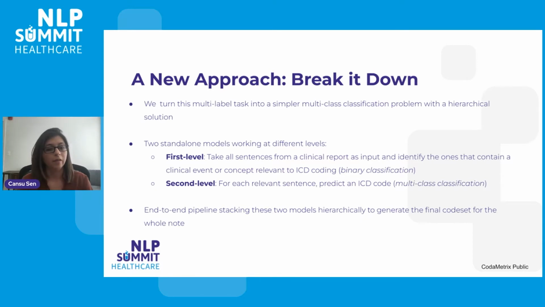And at the second level, we have another model. The purpose of this second level model is to look at only the relevant sentences and assign an ICD code, a single ICD code, to each of these relevant sentences. So this is a multi-class classification problem. And finally, we took these two models and created an end-to-end pipeline by stacking them hierarchically to generate a final code set for the entire note.